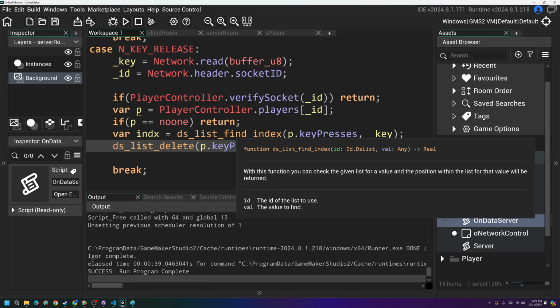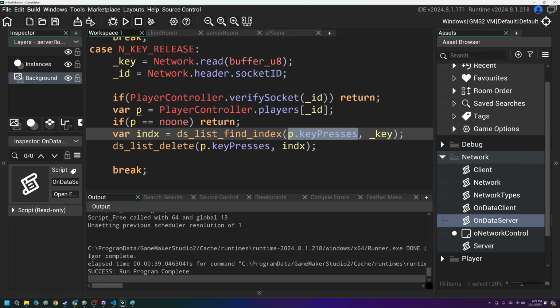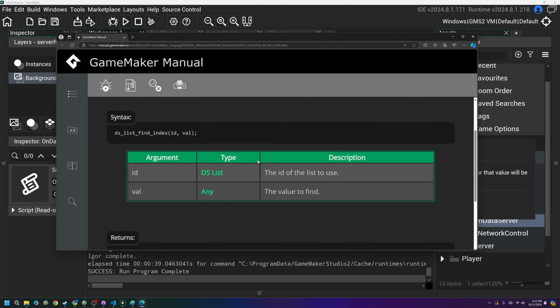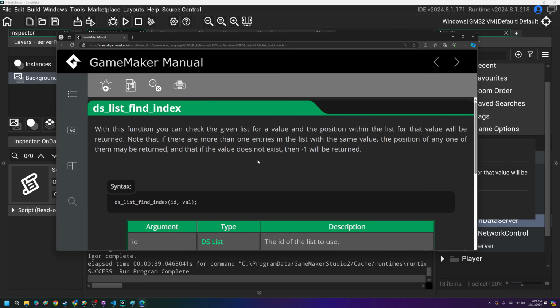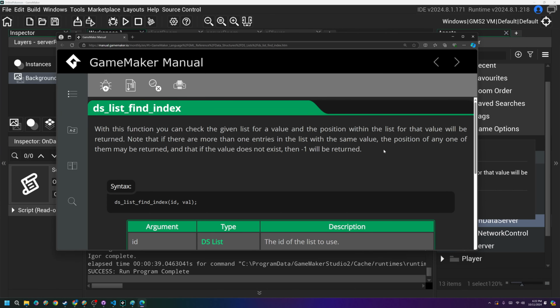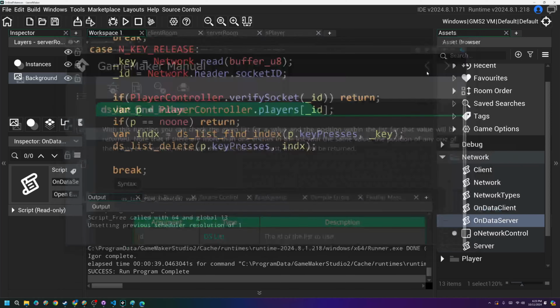So what happens if we aren't able to find this? Because right now, what happens if we happen to have, for some reason, 3 instances of this key in our list? We shouldn't. That would be weird. But what if? The answer is, I assume -1, but it doesn't really tell me, does it? If I middle mouse click, and it turns out you don't have to hold control when you middle mouse click to open this, I thought you did. But it looks like if the value does not exist, then -1 will be returned.